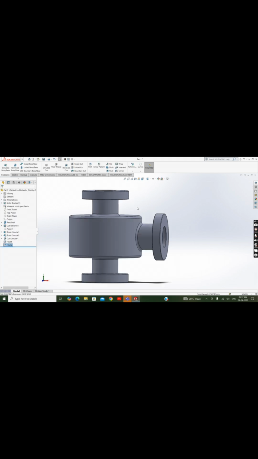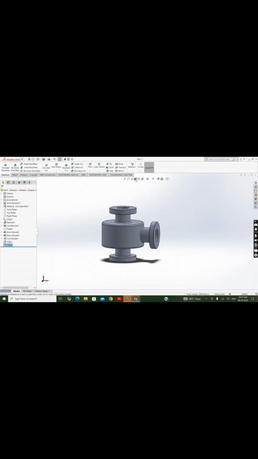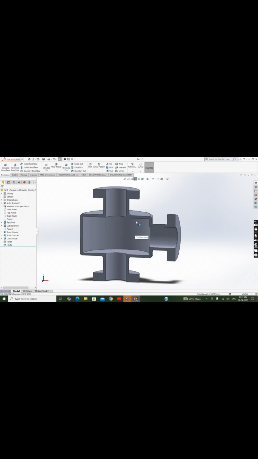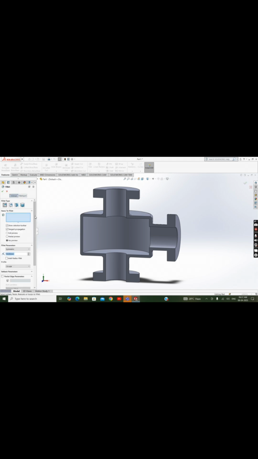Wherever it is required, we must apply the fillet, and then apply it to the internal sharp edges.